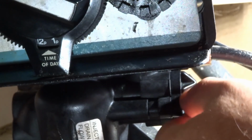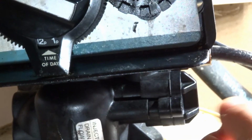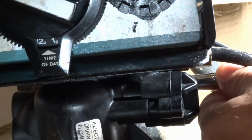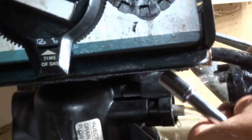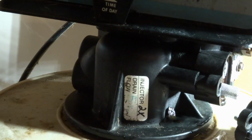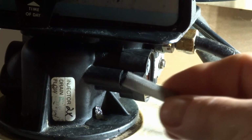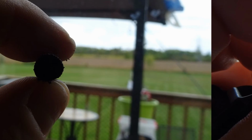You should do this. This actually ends up resolving 90% of the problems that people have with these things, because there's a little filter in here. You're going to get some water coming out of here. That's normal. Alright, so we took off the cover. And then there's this screen. These screens are often plugged up.